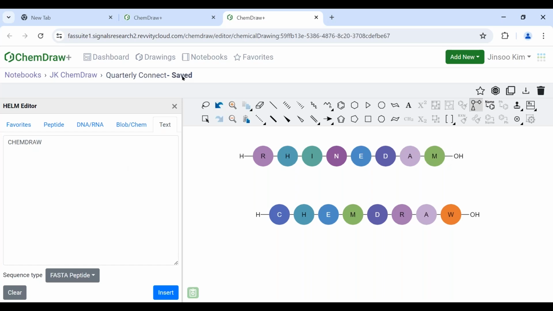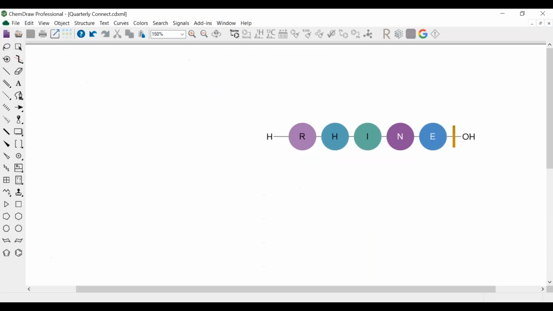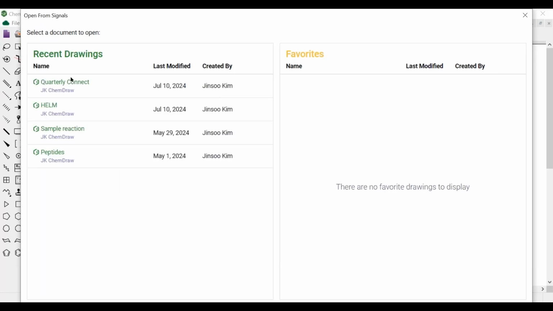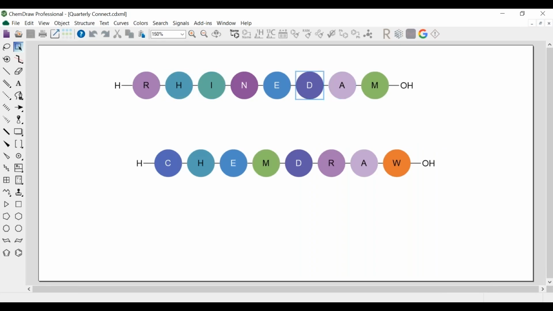So automatic saving that occurs here. I don't have to do that manually. The system is watching. So when I close out of this document and I go back to my desktop version, I can say, hey, I would like to open that quarterly Connect document. And then here is the edited peptide that you saw me do in the web version, and now the additional peptide that got added.